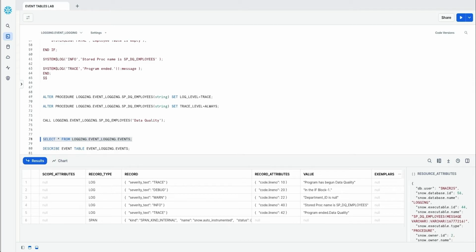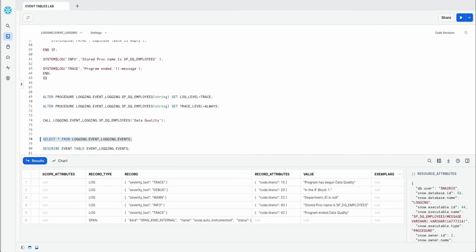Now coming to record attributes, it is the line of the code in your stored procedure at which the log event was generated. And by using the code line number, you can go directly into your stored procedure and figure out where this event was generated. This is very helpful in case of procedures that are very, very long.